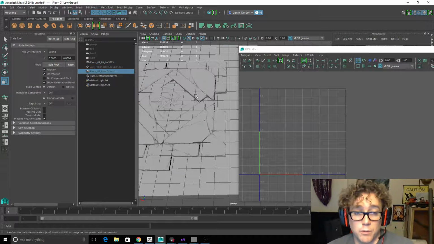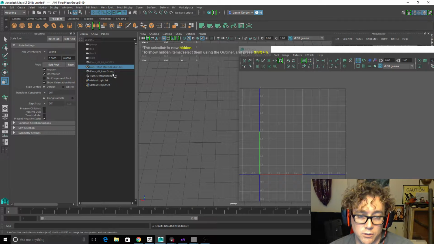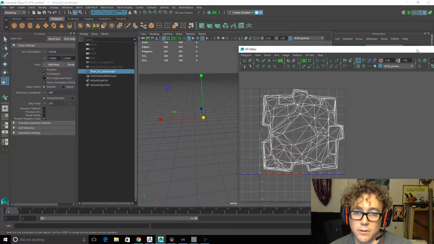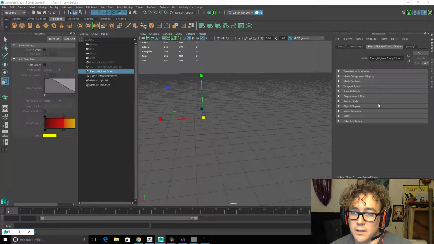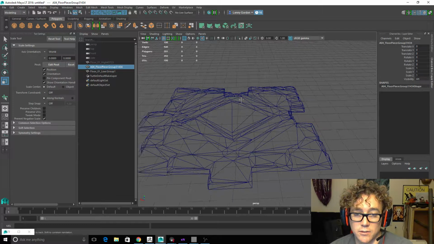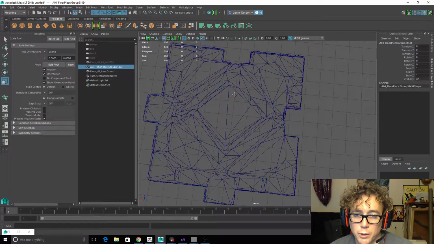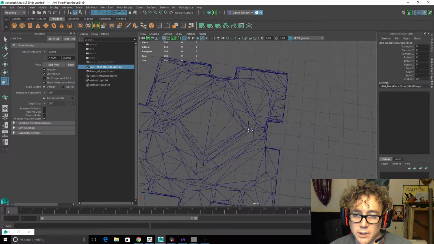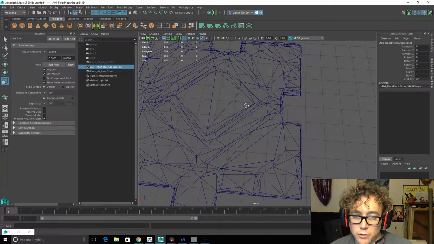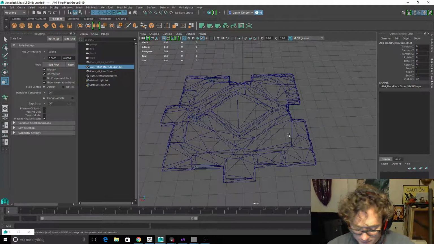Then we went through and created a low polygon mesh, which looks something like that, if it will show it. It's not on a layer, that's the UV for it. Apparently it's on a layer. Let's just show that. All right, there we go. Here's the low poly mesh. We went through and cleaned up some of these. There were little bunches of polygons in the corners that went all sorts of wrong, so I had to merge verts and do a little cleanup on that.